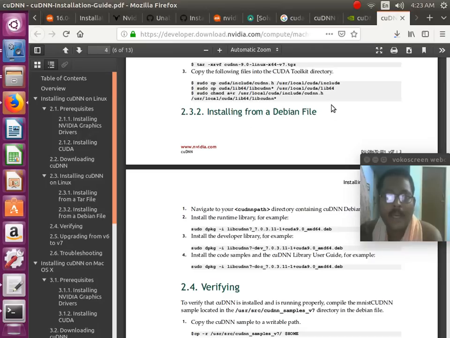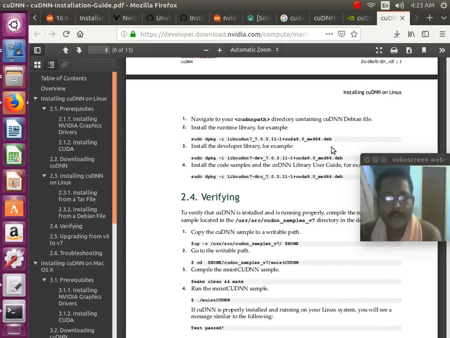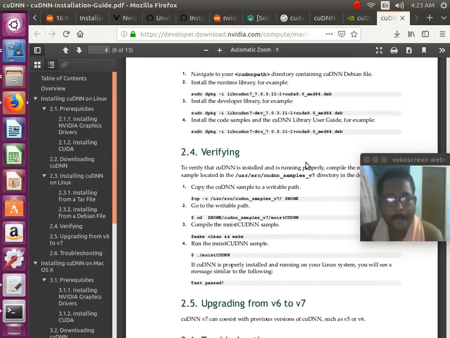Okay, so the installation guide, and after installing CUDA, cuDNN is so easy that you can install it very easily. So we will try that too, but this deb format of installing will also be easy. Okay, use the cuDNN samples, and we have to go there and do some tests verifying the installation. So let's try that too.